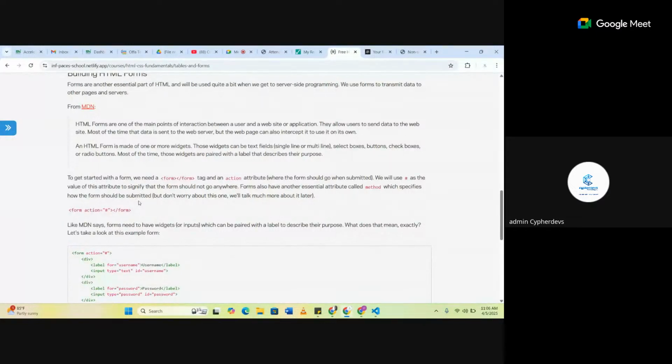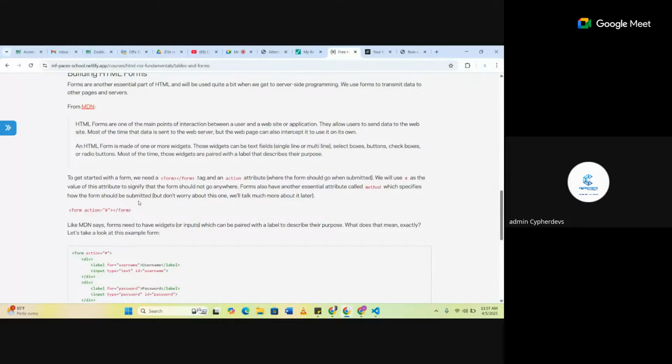How can you create a form for users to enter their data? Like I said, you can create something that looks like Google Form and connect it with our backend for users to enter and submit their data.